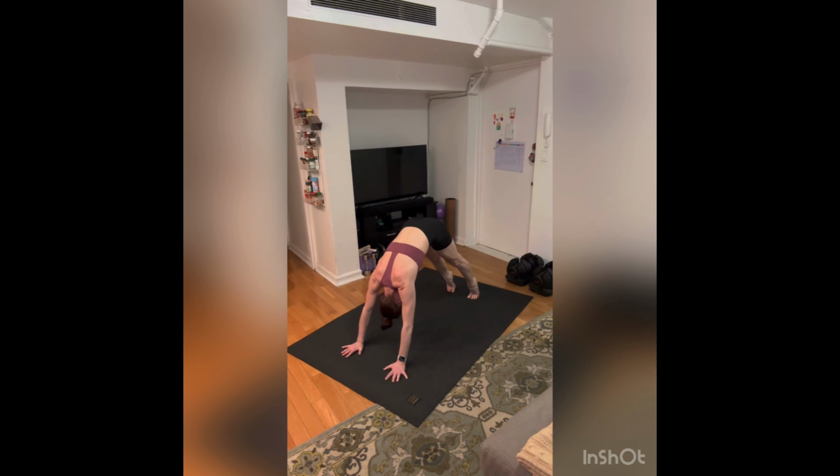Soft knees, lift your tush, arch your back. Press back into downward dog, legs are the last to land. One more time, rise to toes, tuck the chin, inhale, roll forward. Exhale, soft knees, lift your hips, push into your hands, stretch back, downward dog. This time, rise to toes, tuck your chin, inhale, roll forward to plank, look forward.